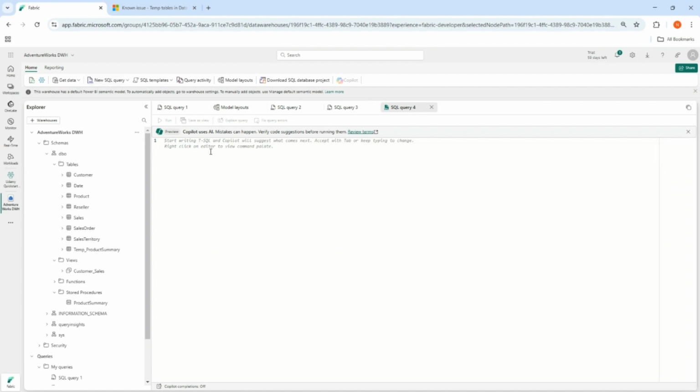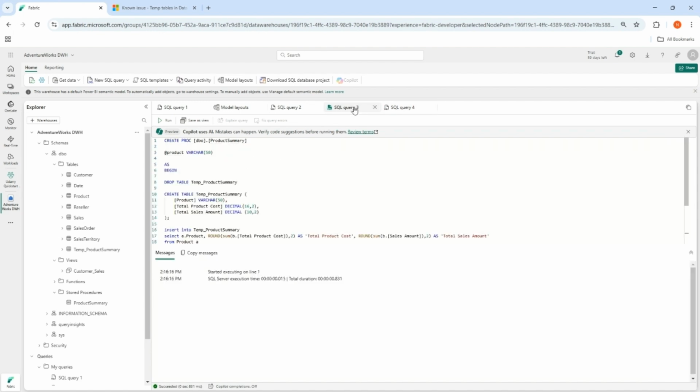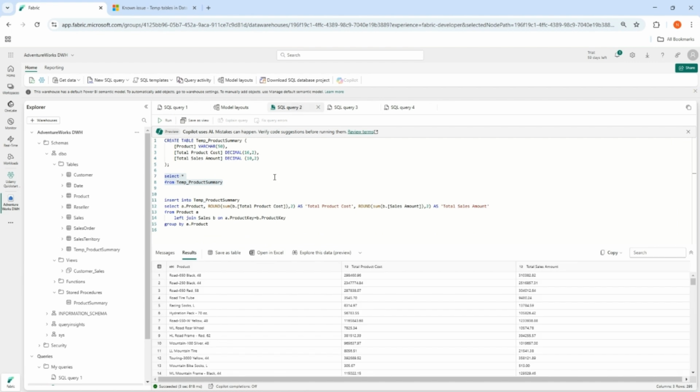And I'm going to run that stored procedure. So we've got exec product summary, and we need to make sure that we have a product that we're defining. So product equals. Now I'm going to choose the one that is called Road 650 Black, 48. So that's the one I'm choosing, but feel free to choose whichever you like. You can go back to our SQL script from earlier to choose any product that you wish.